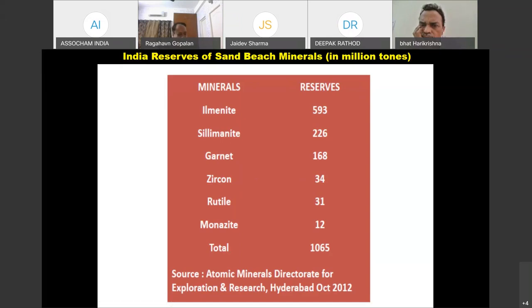One reason why I want to tell this is that one of the anode materials, lithium titanate, Li4Ti5O12, is going to be an important element for battery electric vehicles. That is going to come from this kind of source. TiO2 is important. Zircon, again, the zirconium silicates are important for solid oxide fuel cells. So this is also a critical resource we have. You have to see how effectively we can use it for energy storage, energy transformation, and energy conversion applications.